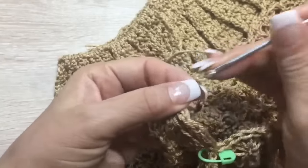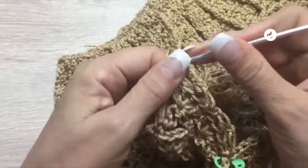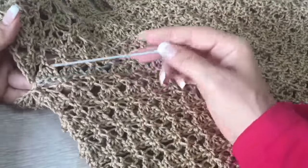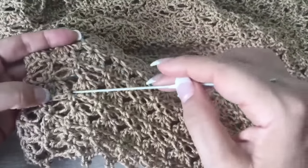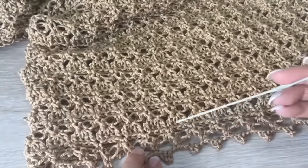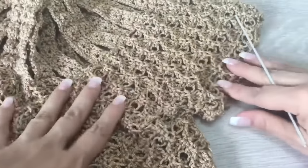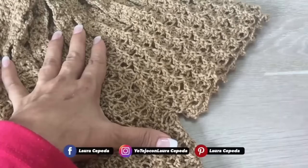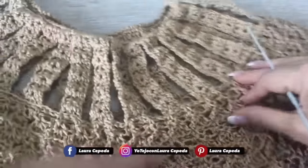In my case I don't want to open more because my model already tried it on and it's perfect. I will continue with the same segments I have and follow the instructions, making more series. After dividing the armhole, I made ten more series, and at the end I made a finishing stitch of only chains with picot. You will decide how many rows you want. I'll be very honest — I stopped right there because I didn't have enough material to continue, but you can continue. In the sleeves we are going to make as many rows as we want.